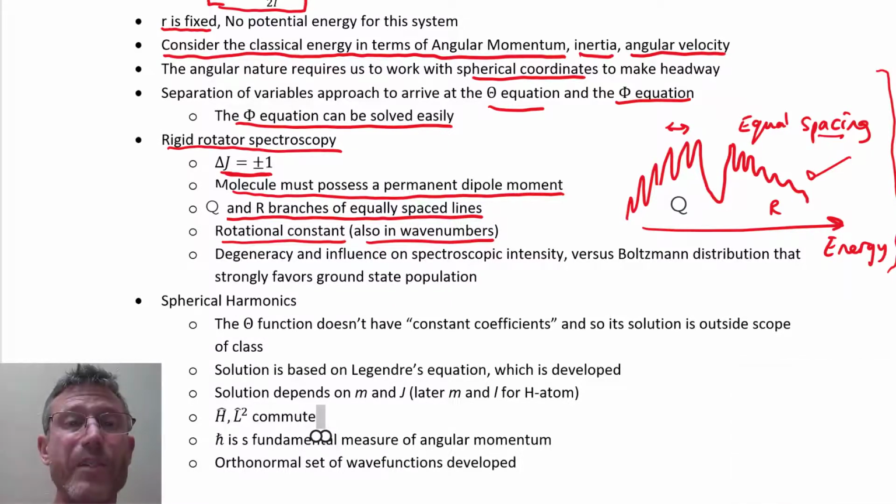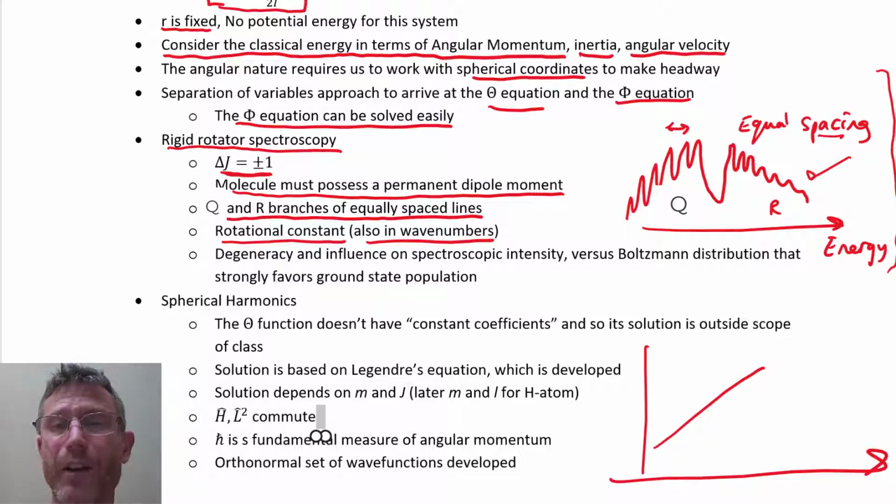And so that degeneracy means that as we increase J, we start to see an increase in the number of energy states that could be populated. As energy increases, J goes up. At the same time, the Boltzmann distribution is an exponential decay. The Boltzmann distribution tells us about the populations of states as a function of their energy. And it turns out that the higher in energy that state is, the less likely it is to be populated, and there's an exponential drop-off. That exponential drop-off looks something like this.